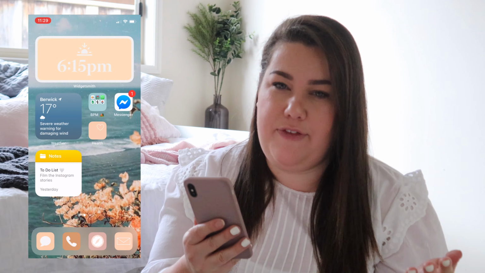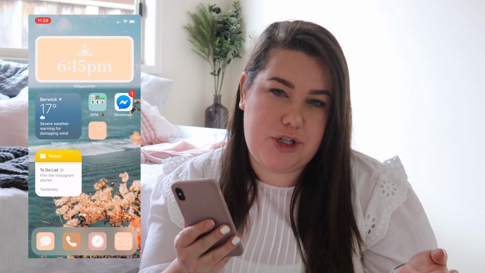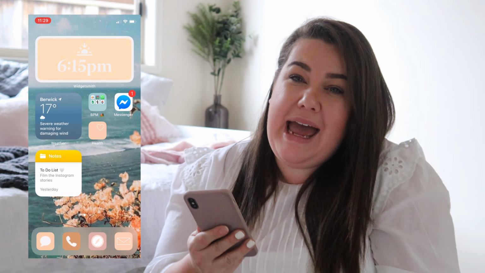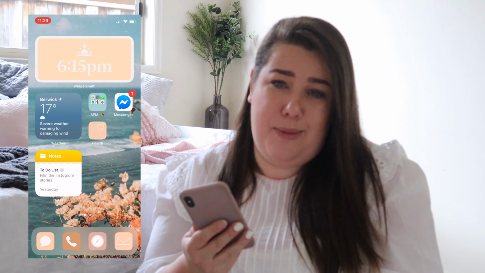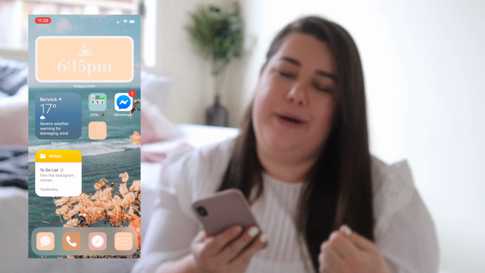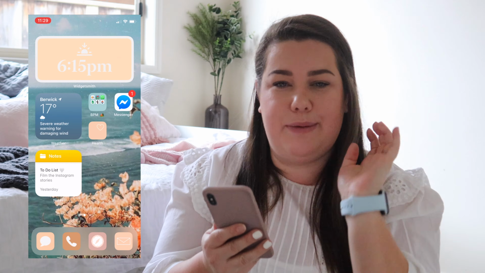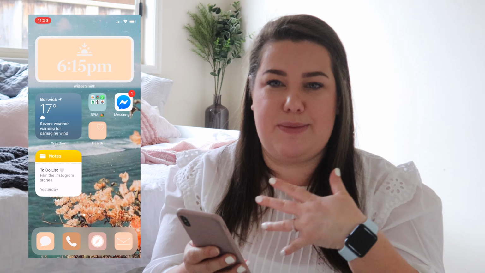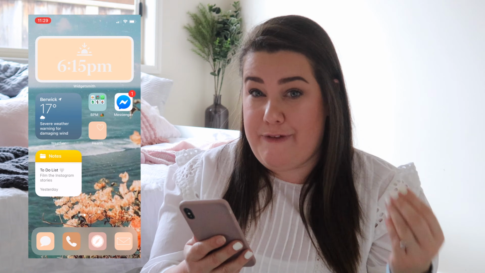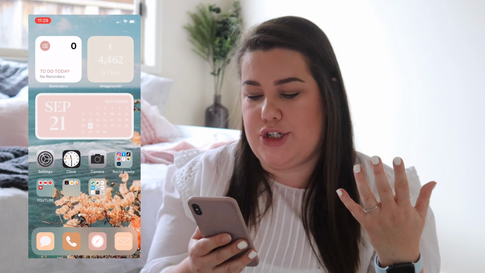So this is the perfect little activity if you're sitting down watching a movie or you're just passing time. It's pretty cold and rainy here in Melbourne, so this is the kind of thing I want to do. I'm just sitting on the couch under a blanket, and I'm just organizing and creating and just making it really aesthetic and really functional as well. Remember that you want function out of your phone.